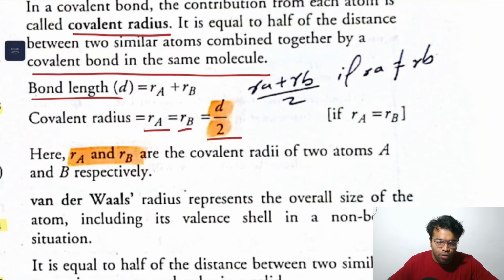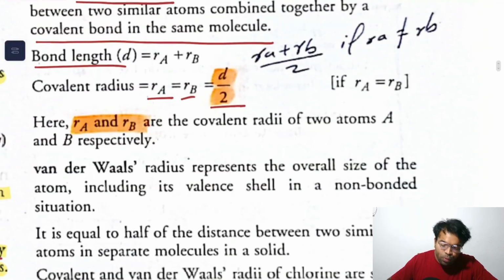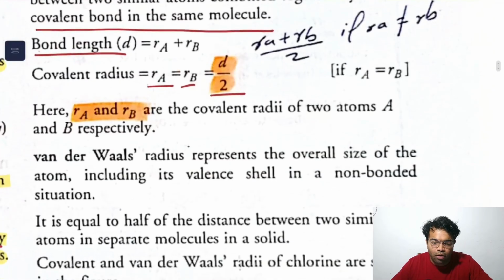Okay, one second. So the next concept that we have to learn is the van der Waals radius. Okay, now we know what is a van der Waals bond, Drupad? Can you explain to me what a van der Waals bond is? Do you remember van der Waals bond, Drupad?